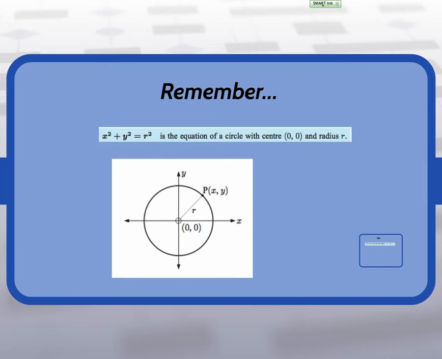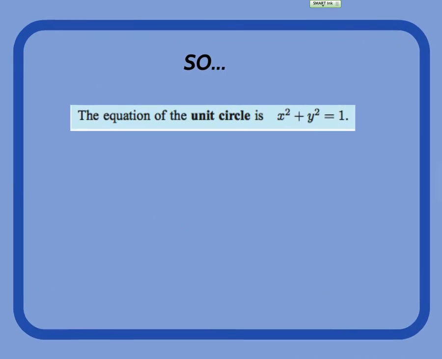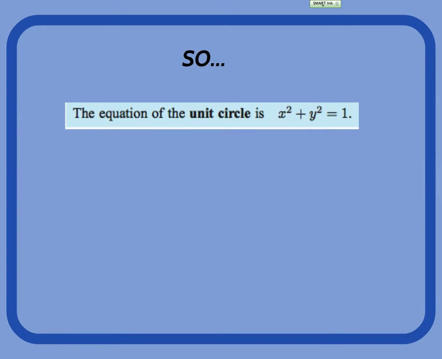It was taken out of your textbook. Okay, so this is the actual equation for the unit circle because the radius is 1. So 1 squared is just 1. So there's the general equation. This is the equation for that unit circle. This is just some stuff that we're refreshing your memory on, hopefully that we talked about in geometry a while ago.